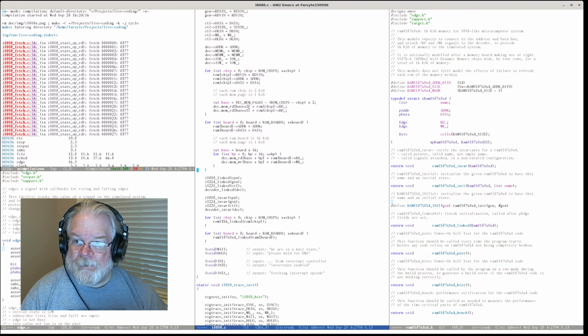Okay, so that hooks up chip enables for the ROM and the RAMs.